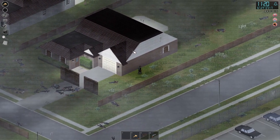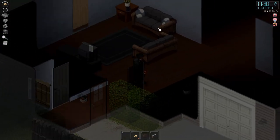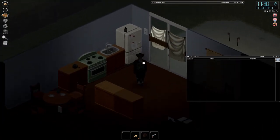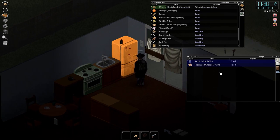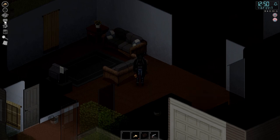I tell you what. We're going to drop off some of our supplies, and we're probably going to settle down for the day and let the zombies continue to move throughout the night. Because I know they're not done. They're not done banging on our windows. And we're going to put all of our food away where it's supposed to be. And then tomorrow, we're going to go and loot the other side of the neighborhood that has no zombies.